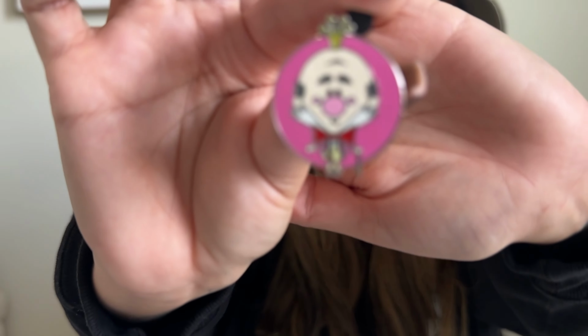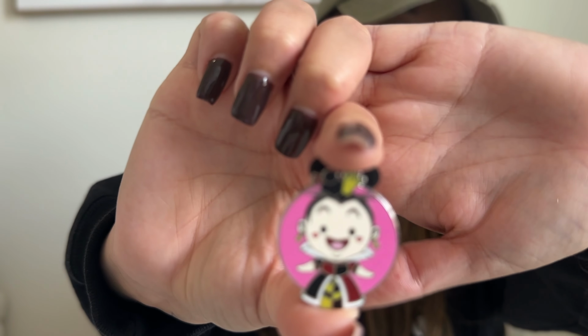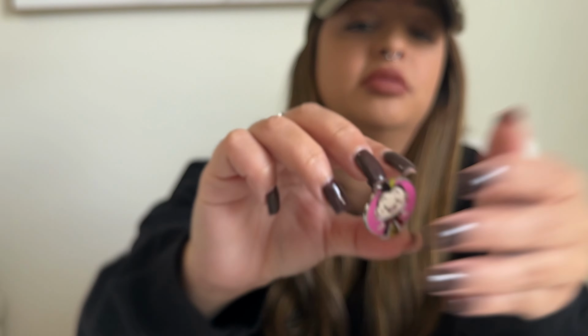And then we got, I think this is the Queen of Hearts guy. Like, dude, I don't know who he is, but this is the guy that we got. And if you guys watch my videos, you know that I don't know everything about Disney. I don't know probably jack squat about Disney. I only know my favorite Disney movies, and I'm not even a pro at them. So I don't know every single Disney character. Don't come at me. It is what it is. And I get camera brain freeze. So when I'm filming, I immediately forget everything that's in my brain. And then we have the Queen of Hearts from Alice in Wonderland. She's also cute and tiny. The big old head. Very, very cute. Again, going into my traders.